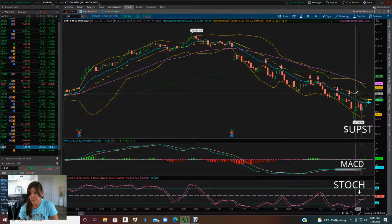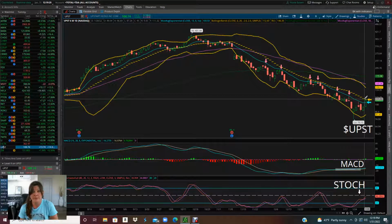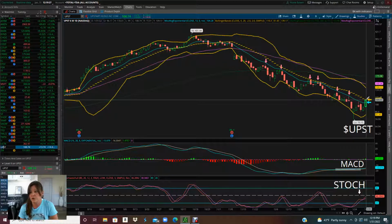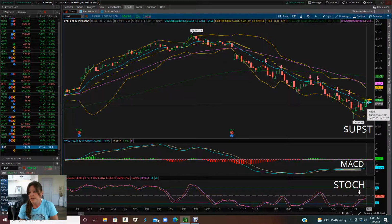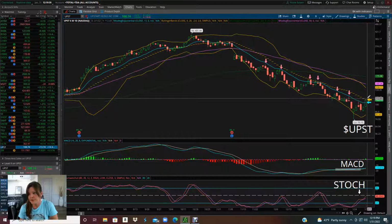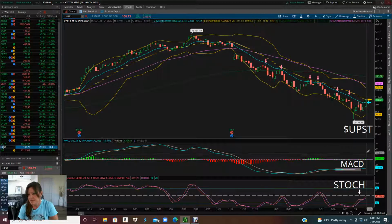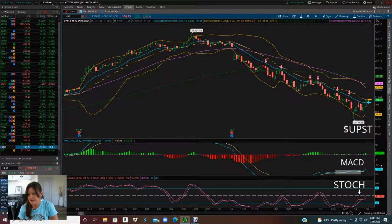And this mid-Bollinger Band is actually the 20-day simple moving average. If you watch my Bollinger Band video, you'll learn that. Anyways, tomorrow's big. It could open up and go red tomorrow, I don't know, and struggle with the mid-Bollinger Band again. Let's see what this MACD does. This MACD is starting to finally get a little more momentum looking. But okay, what else did I want to look at?